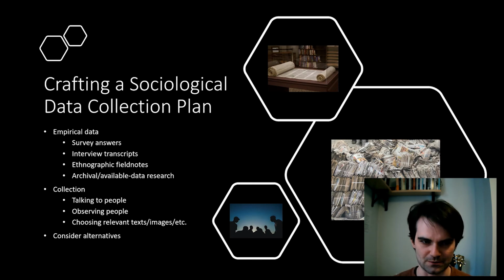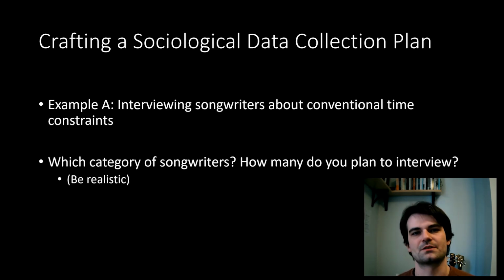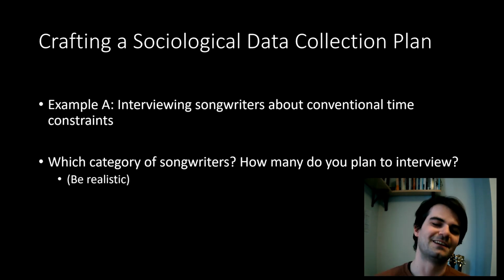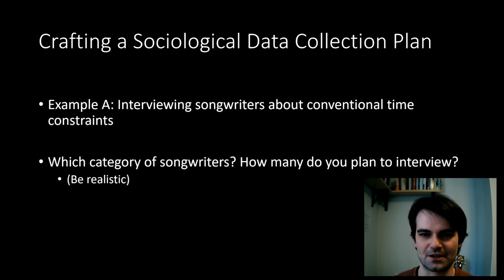Now we're at the end of all the general things I wanted to say. Now we'll get into more concrete examples based on our previous research question, right? Like, how do artists negotiate art world conventions. So the way that we're operationalizing it is songwriters and time constraints in songs, popular music. So we're going to talk about 3 different data collection plans that could work, and I'm just going to think through this here. So hopefully that's helpful to think about what are the different things that you should be considering?